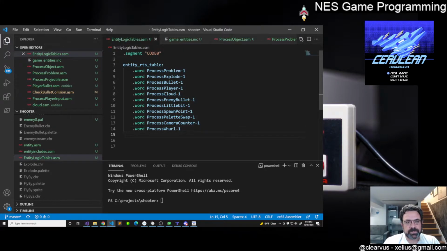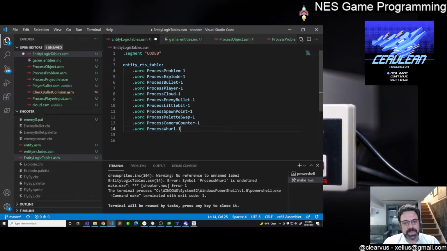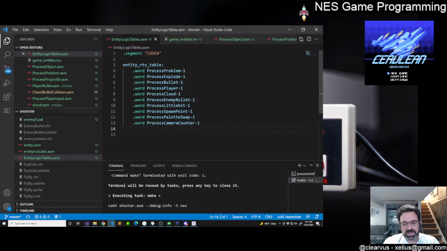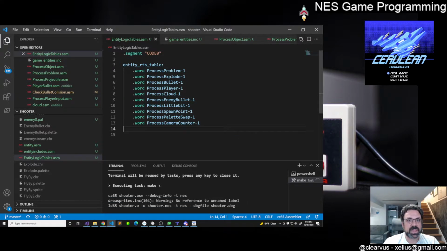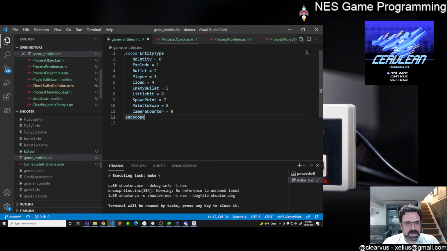Obviously, that's not going to build because process world doesn't exist. So that'll be a good thing also because it's going to check the code and catch any sort of things that are missing in the game, because we added an entity but didn't actually define the code for it. So that's actually good.